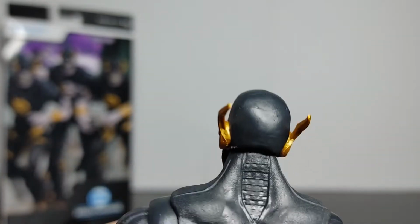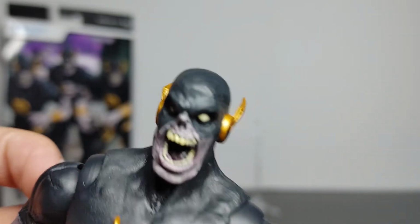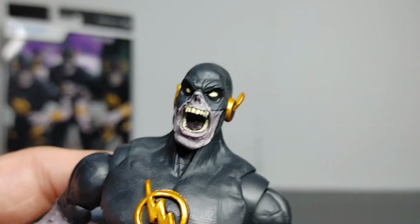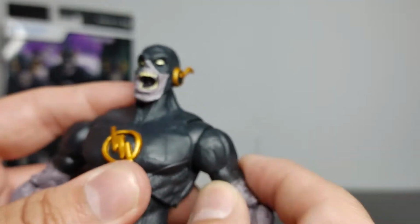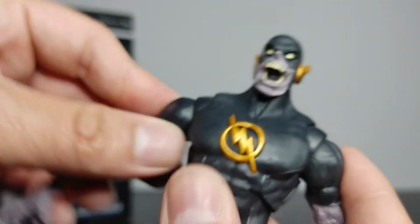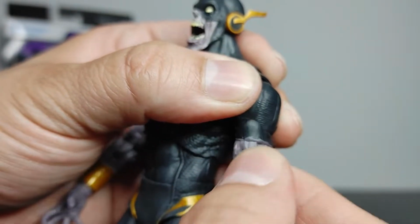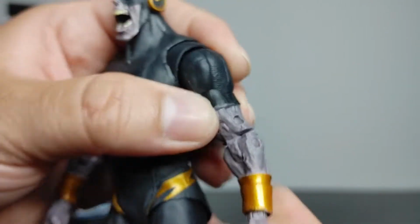The head sculpture, in terms of the actual head and top of the head, it's kind of plain, but that face looks fantastic, man. Top of the line. This is what I'm talking about. Shoulder articulation, it's good. This one is a little stiff, but it is what it is. Bicep articulation, good. Elbows, good.